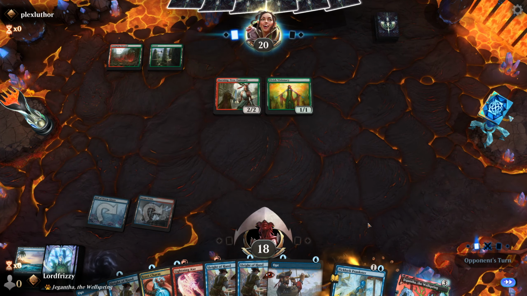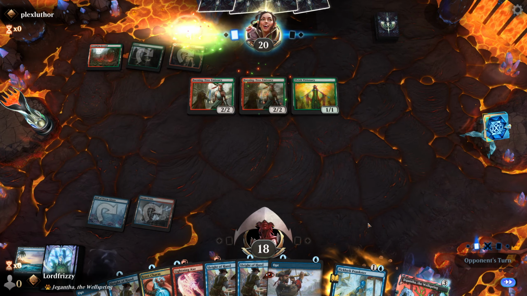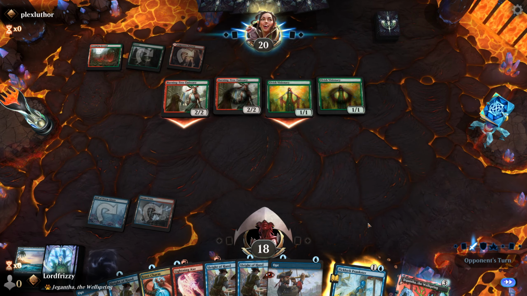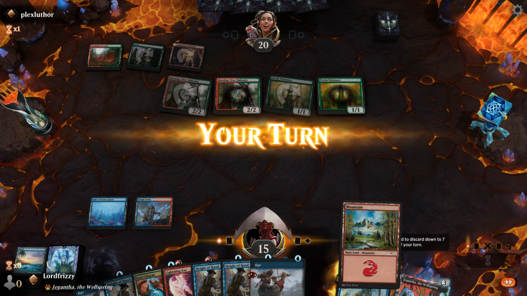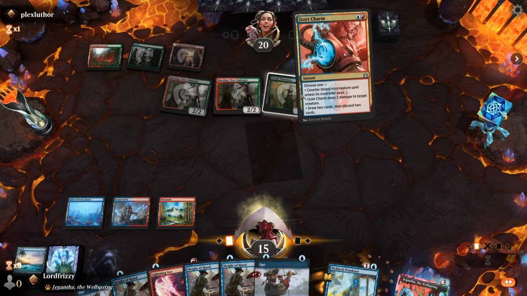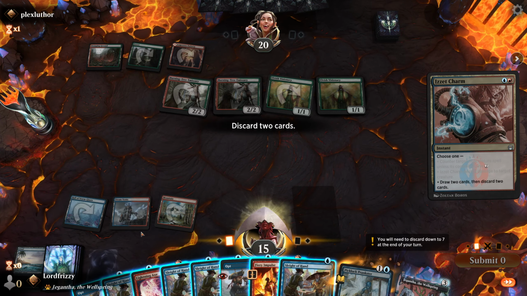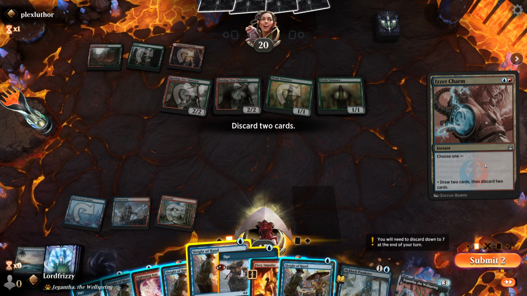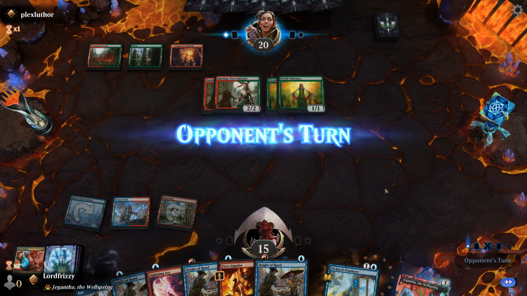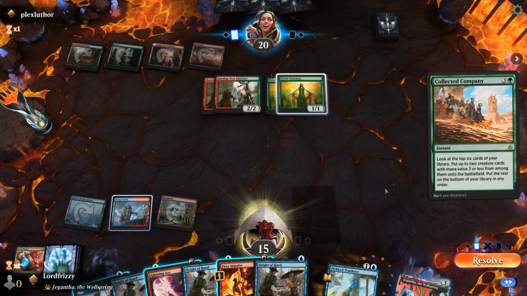Get some arc lights into the bin. We got gas for days. Nothing to do with it. Ghoul, aggro, ghoul, elves, ghoul. Let's just draw. Let's keep it. Let's hold on. Let's see. Ooh, cocoa.